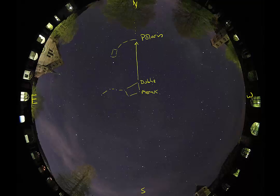Any chance we could work out what kind of season this is? From the information you've been given so far, can you work out what season it is? There are some interesting hints, like for instance you might want to look at the trees. Are there leaves on those trees? Doesn't look like there's a lot of leaves, certainly on that tree over there. You might not be able to recognize it. That's the case. So it's probably not the summertime, but if you're familiar with the stars, you should be able to see what season it is.